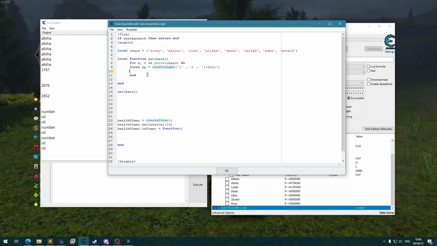So even though it may not be necessary in all cases, I highly recommend you do if HP then write integer.